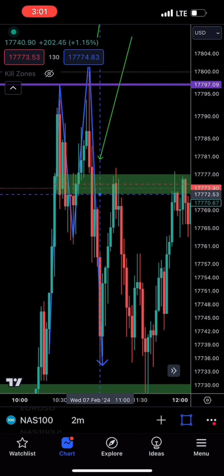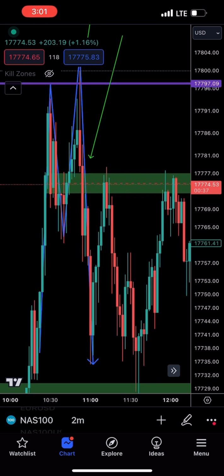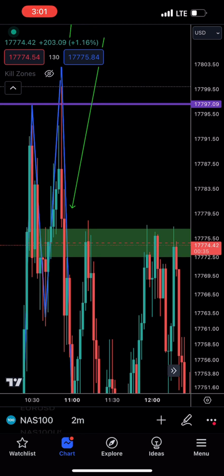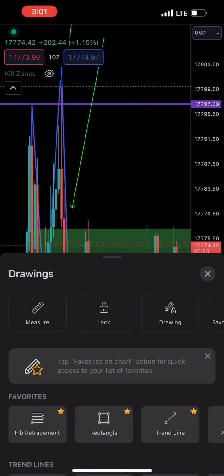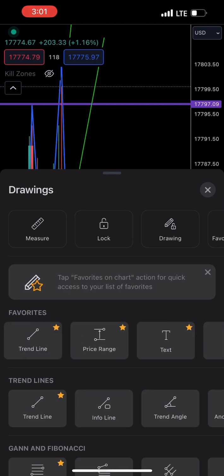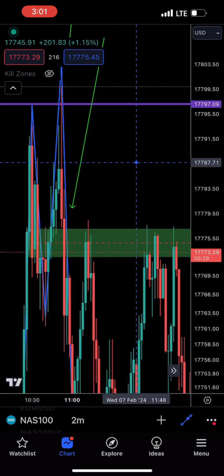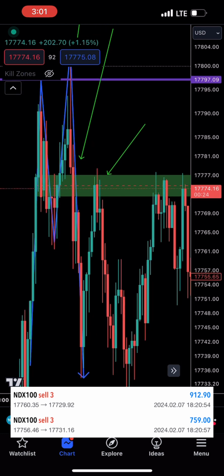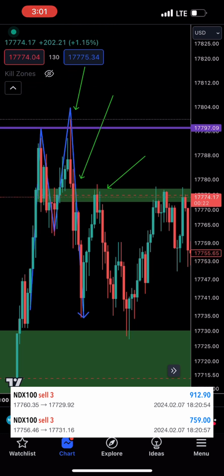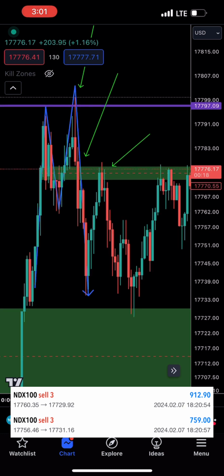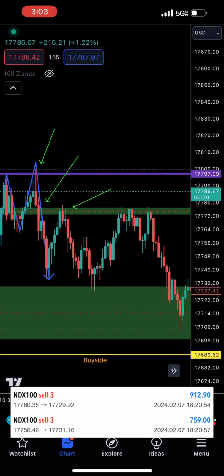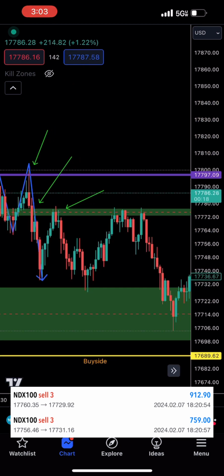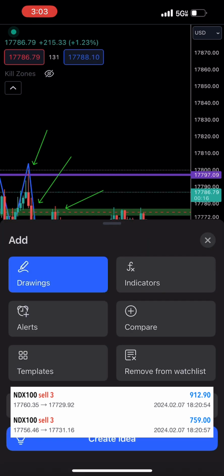So this fair value gap right here, remember I just showed you guys the pattern. It created a fair value gap. So when the market decided to retrace back into this fair value gap, I placed another entry about right there, and I sold that one down as well. I had about 2 entries in on this position, and I can't remember exactly how much I made on that position, but I'll insert a screenshot of the trades that I had on that position as well.